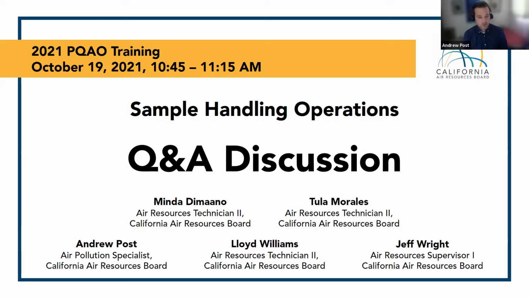Yes, I will take that question. And yes, we do have an expedited protocol. Sample handling immediately notifies the analysts when any samples come in greater than 4 degrees, and we process them before we end up processing all the other samples, so they get into the lab and can start their pre-weigh process as soon as possible.